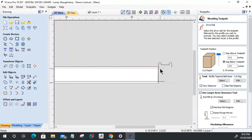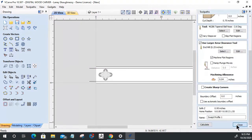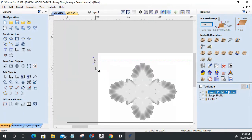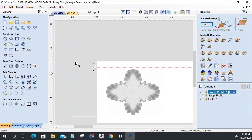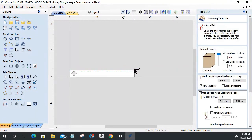And let's shorten this line up real quick. Boy, this toolpath is demanding. It needs to be closed before I can do anything with this. All right, hold down that shift key. And God, I feel so stupid. That was funny. And let's get that zero back in there. Okay, good enough. All right, on that sweat profile, it's very important that I come in here and recalculate that toolpath.